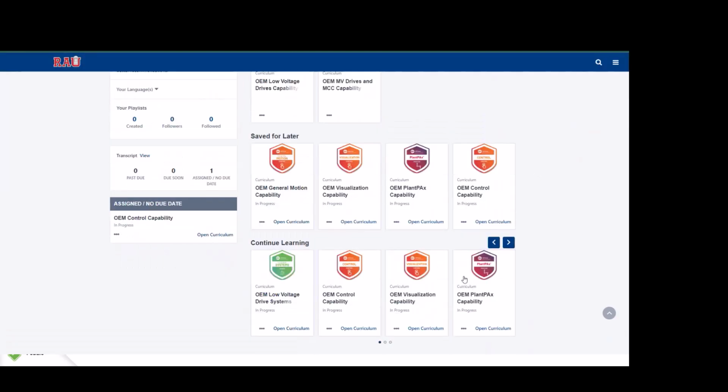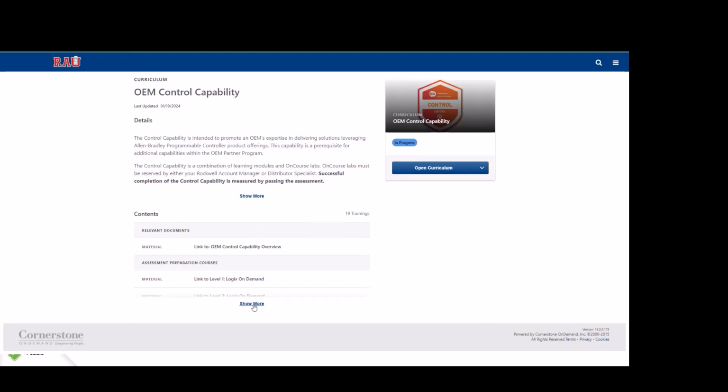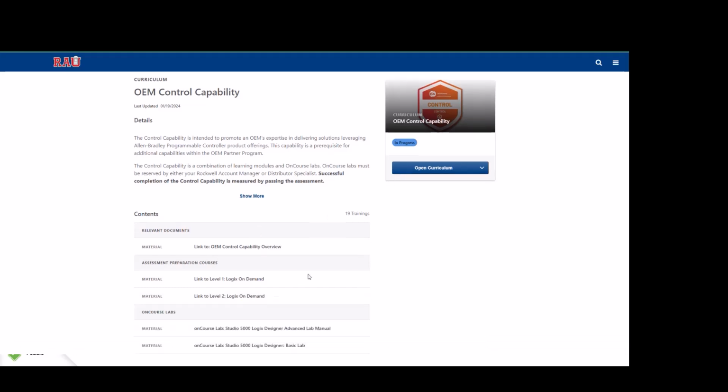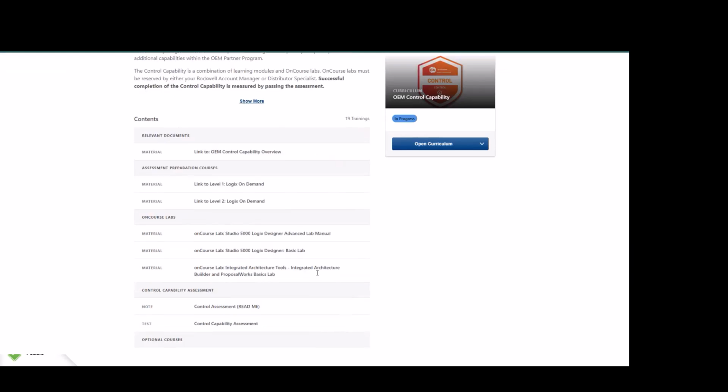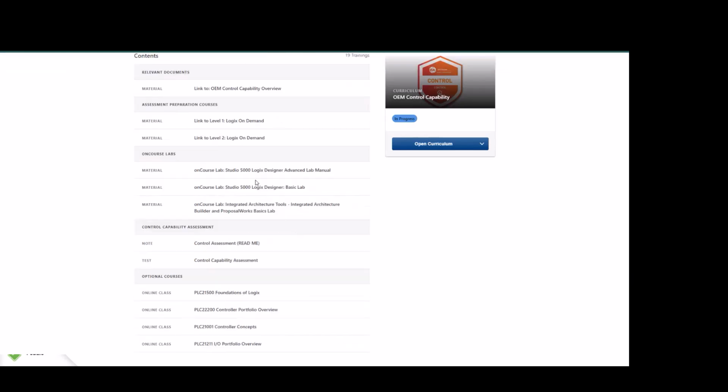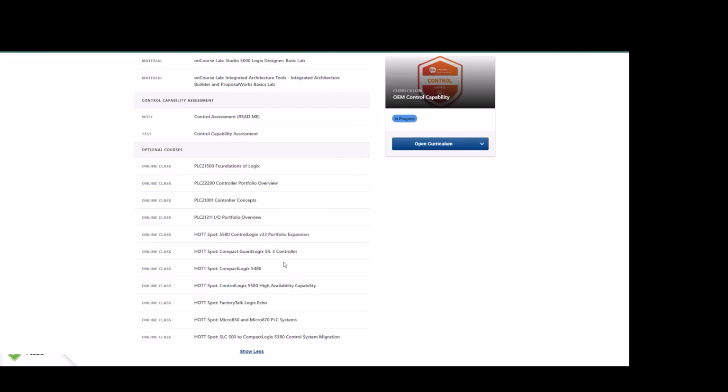We'll dive into the control capabilities since this is generally applicable to the majority of our partners. Here on this landing page, you'll see an overview of all the content available, whether that is OnCourse labs, like I mentioned earlier, or specific material that walks through that basic troubleshooting or foundational material. You then click to open up the curriculum.